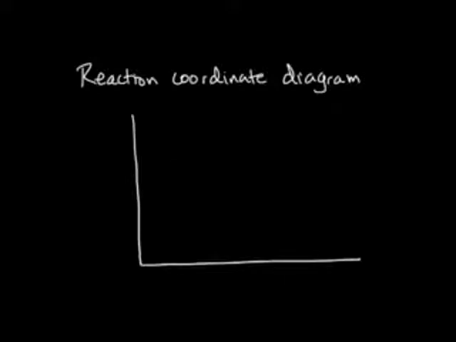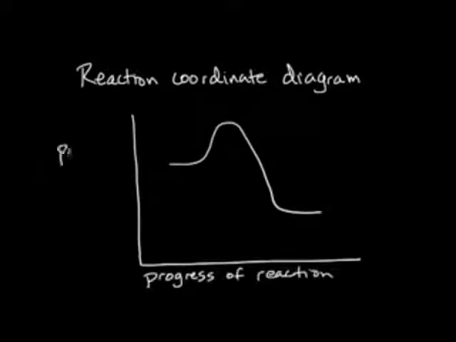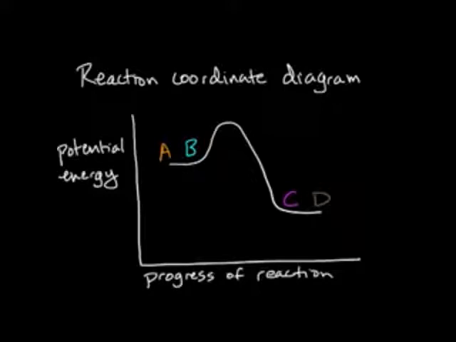Now, intuitively, you would expect that the more concentrated the reactants, the faster the reaction, and this is generally true. Let's draw a reaction coordinate diagram to better understand our hypothetical reaction. The x-axis is the progress of the reaction, and the y-axis is potential energy. Here are the reactants, and here are the products. We'll assume that the reaction is exothermic, in other words, that energy is given off as the reaction progresses. So we draw the curve like this.